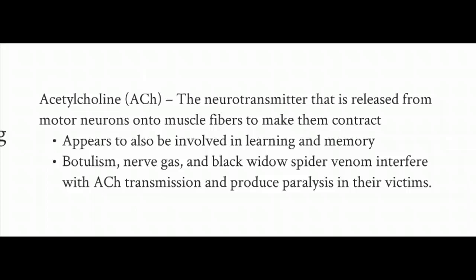Botulism, VX nerve gas, and a black widow spider's venom, they all interfere with acetylcholine transmission and produce paralysis in their victims. You might even know people that purposely get botulism toxin or Botox that produces paralysis in their face so they don't get wrinkles. Let's watch a video on nerve gas.